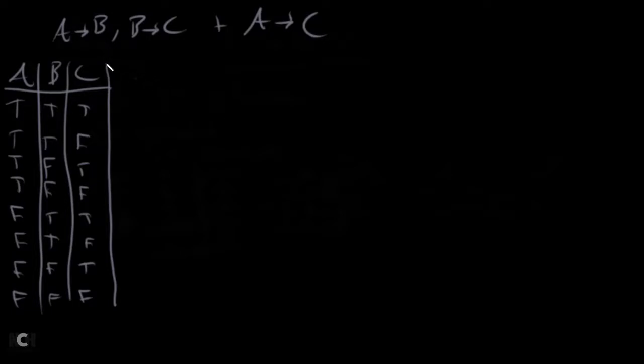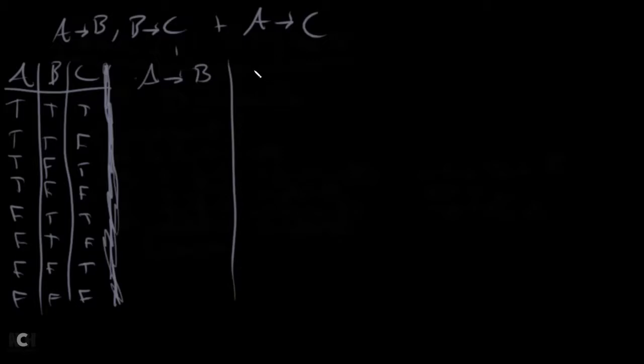Let's take my first premise. Remember, these are just my constituent components. These are just labeling my parts. So this is just over here for me for free. Premise number 1, A arrow B. I'm going to put a little 1 up here. That's premise number 1. Premise number 2, B arrow C. That's premise number 2. Conclusion, A arrow C. That's my conclusion.